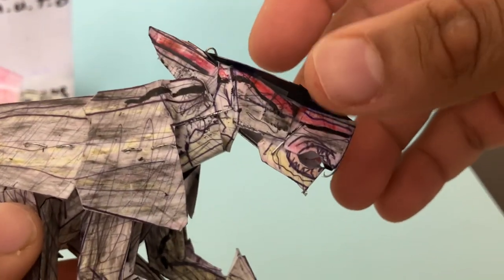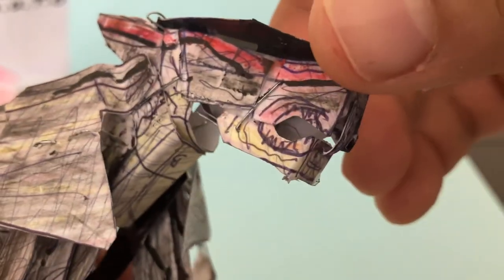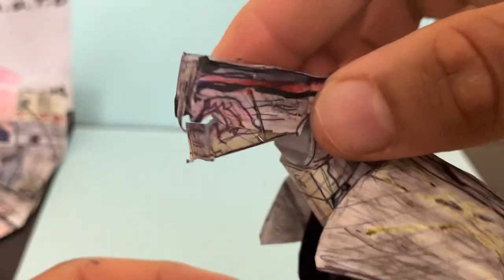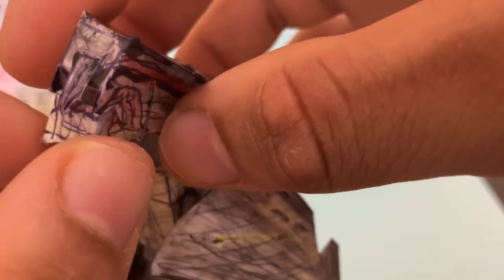Let's take a look at the details of this figure. This is the male MUTO. So let's take a look at that head right there. You can see the gums, the teeth, that awesome red eye feature that they're famous for. And even if you open the mouth, you can see it's got a tongue in there. That's really cool.